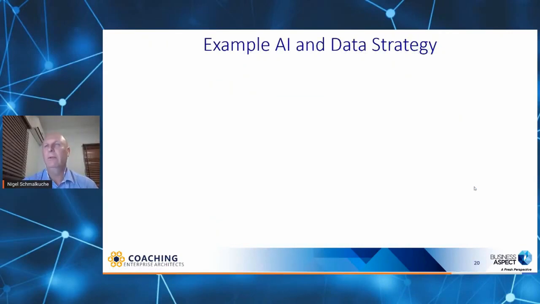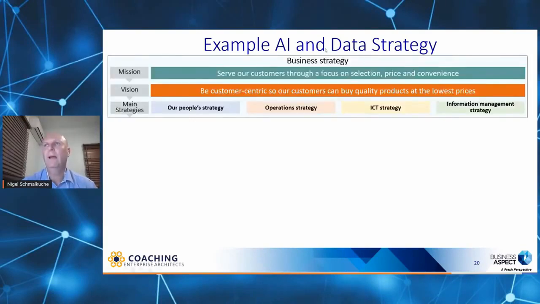Okay, so out of a number of workshops and AI and data strategies that I've done, I've put together an example just to give you a sense of what this could look like. I try to always have the business strategy, and this is definitely within the document. What are the drivers? What's the mission? What's the vision? Like what Jeff Bezos says, we've got to concentrate on the things that don't change: the customers, being able to deliver goods fast and at low prices. So what is the business strategy?